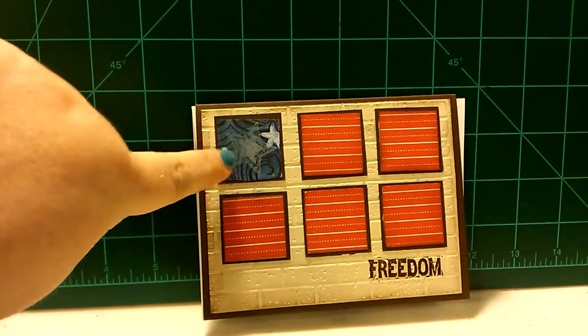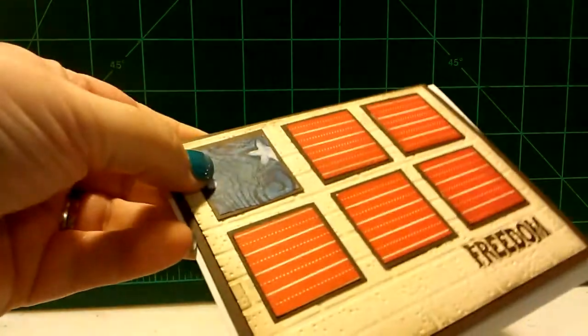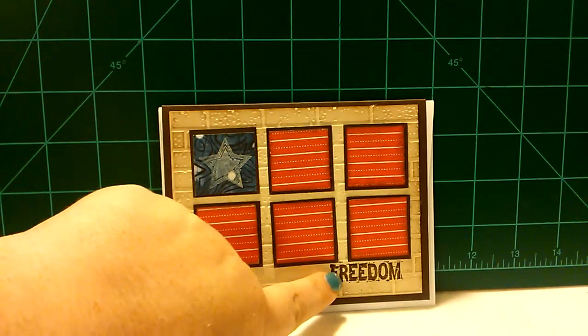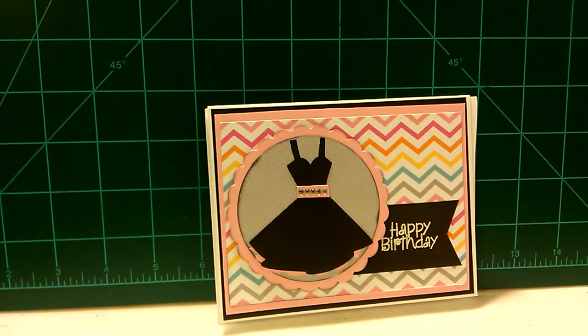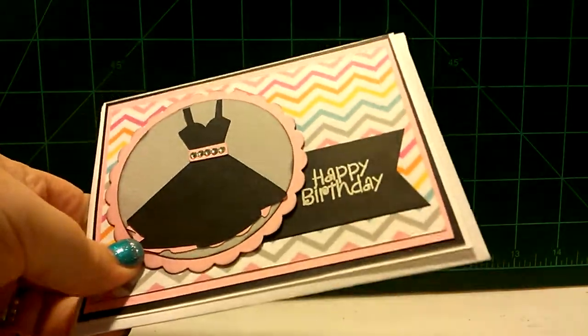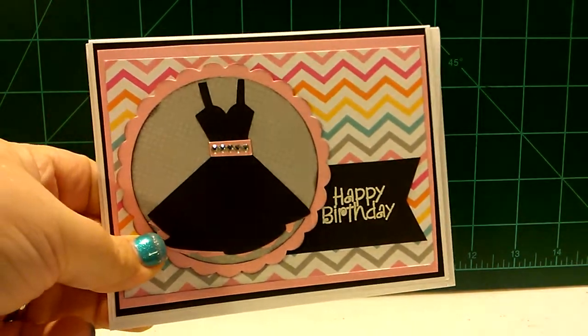that there's a white star punched in there. It's darker on this one. See? There you go. And I'm pretty sure that's where the freedom came from as well. It was Words of Courage from Stampin' Up! And then this one, I cut out the little dress with my Silhouette Cameo. I believe I bought that dress from the Silhouette online store. And look, she's got a little pink ruffle underneath her dress and some gems on her waist. And then a white embossed happy birthday. I love that chevron paper.